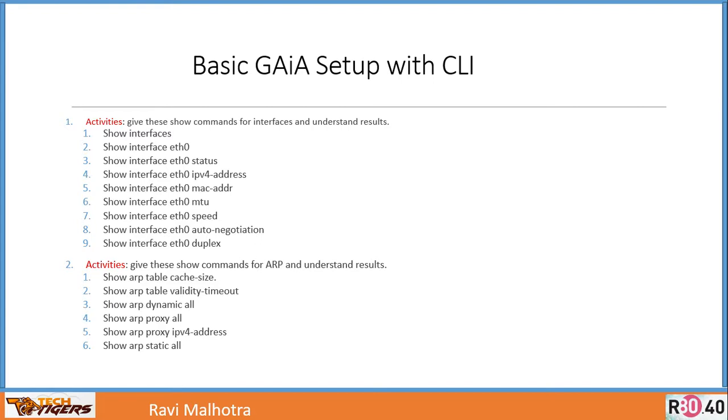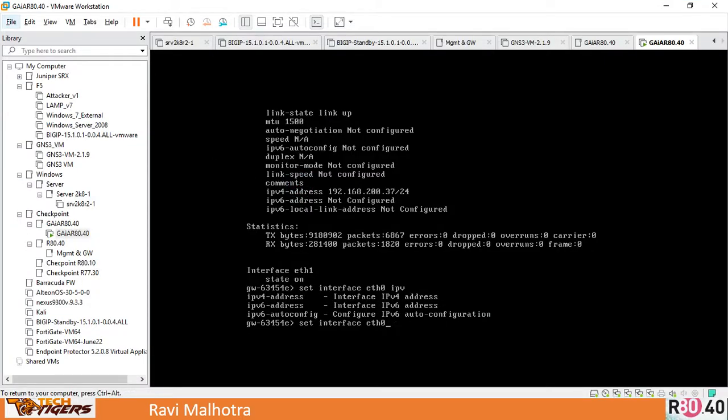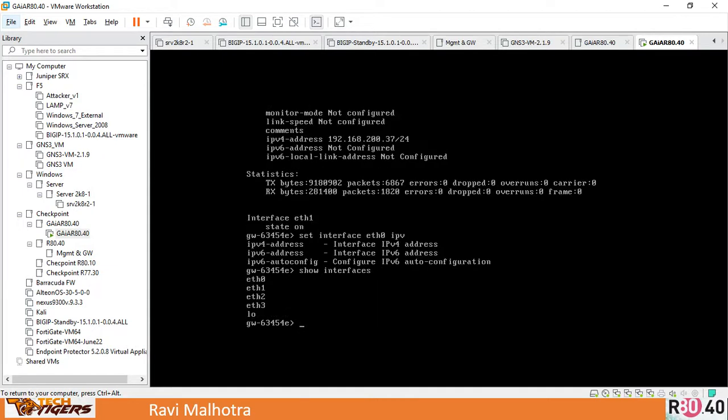In this slide we have so many exercises and activities that we'll do. Give these commands for interfaces and understand the results. So first thing I'll do is show interfaces. I see that it has ETH0, ETH1, ETH2, ETH3.